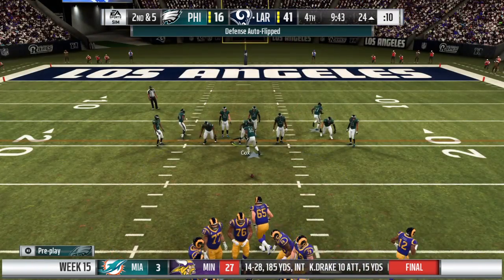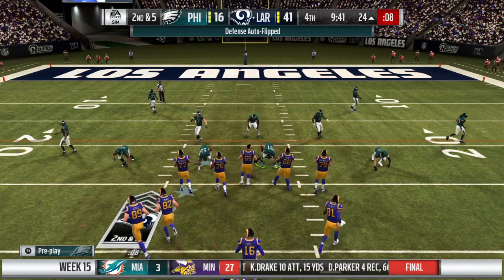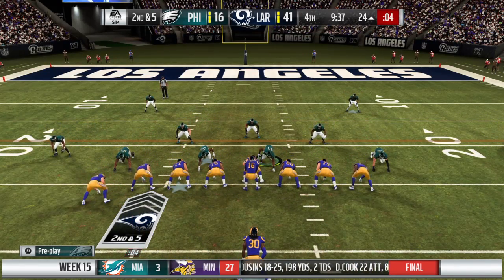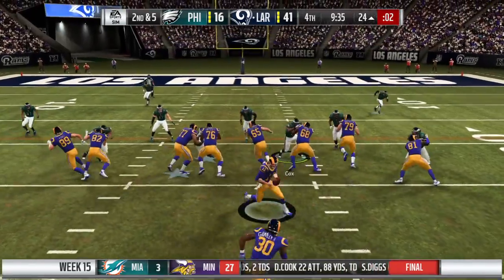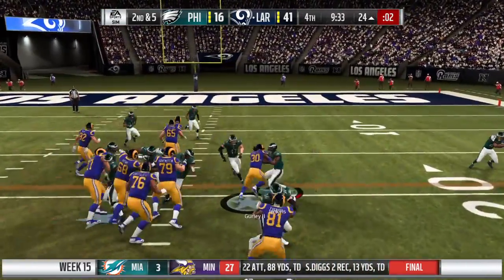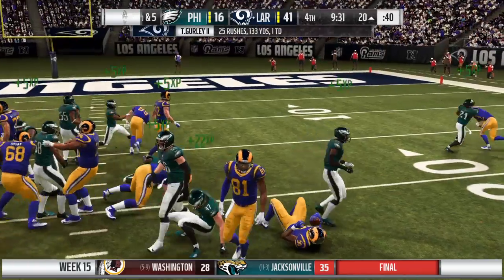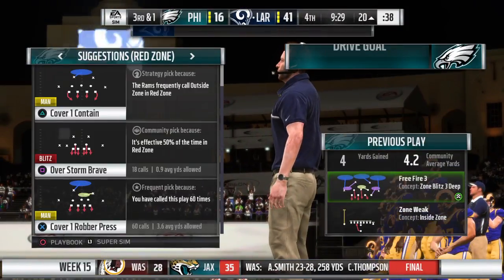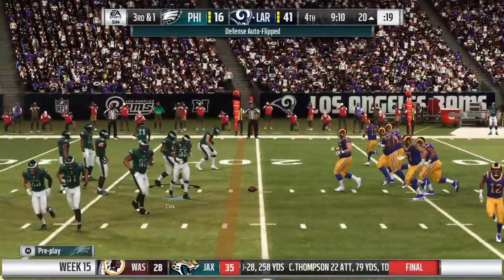And that's one of the reasons you like to blitz even on rundowns. It confuses the blocking assignments. It doesn't allow those offensive linemen to get up to the second level. On the handoff, it's Gurley. And he's going to fight his way forward here for a modest gain. It's a 4-yard pickup, and that'll make it 3rd and 1.